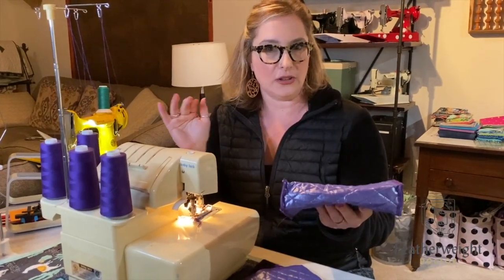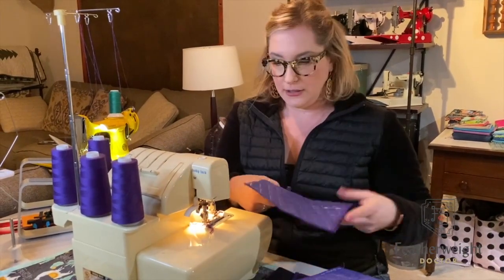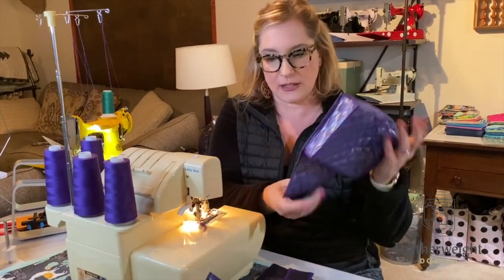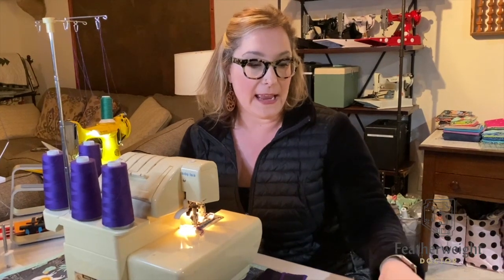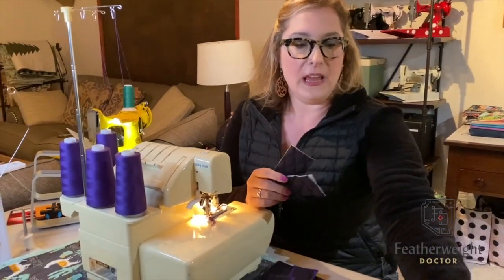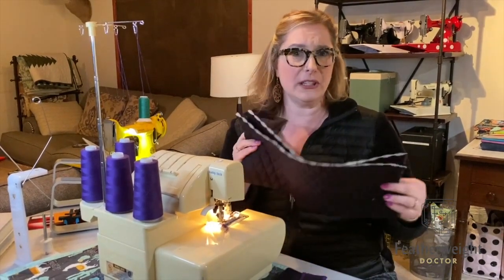This is the finished product. You need one seven-and-a-half-inch cut selvage to selvage of fabric to make a complete bed extension cover set. One is going to be for your foot controller pocket so it sits on the bed of your sewing machine, and the other actually slides over your bed extension to protect it from the face plate screw. In the pattern I have you cut two 7.5" by 15.5" rectangles and two 2" by 5" rectangles out of the pre-quilted fabric. You can get all these pieces out of one cut of fabric, so it's a really good use of fabric efficiency.